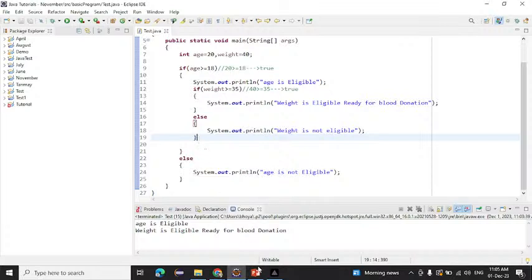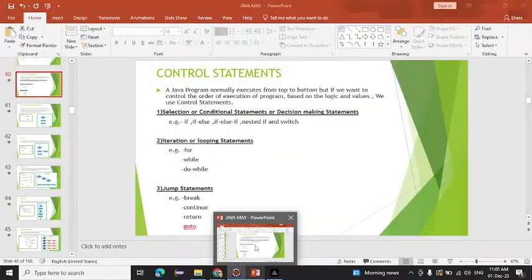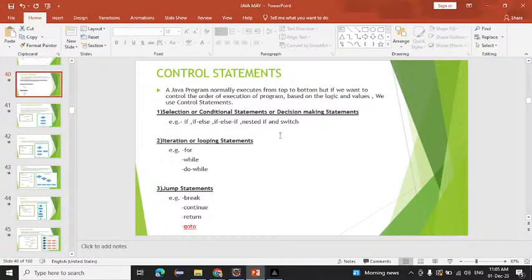I could tell the switch also, but it will be hard to understand. You will be confused. So tomorrow we will see the switch and the for loop, while and do while also. This is easy only. Tomorrow we will see another thing, that is the switch, for, while and do while. Today's assignment is that you have to create a program on the if else, if else if, and the nested if. Okay, that's it for today, guys.